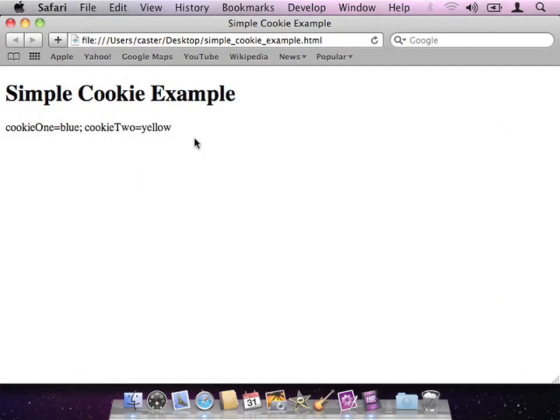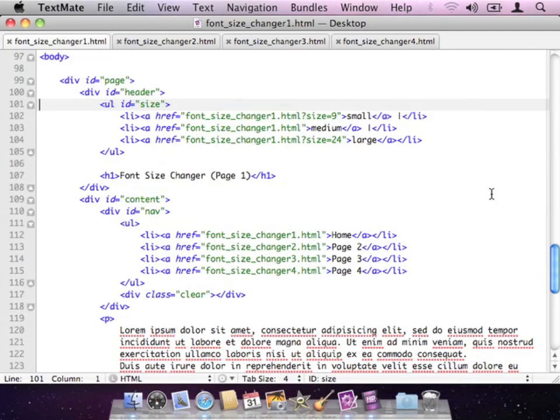But generally in that case, when the browser has been shut down and then started back up again, the transient cookie should not be returned. At that point, it should have actually been wiped out. What I wanted to do next was to go back and look at an example we had done previously where cookies would actually be a benefit to us.